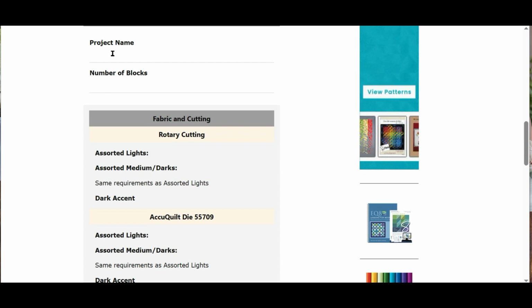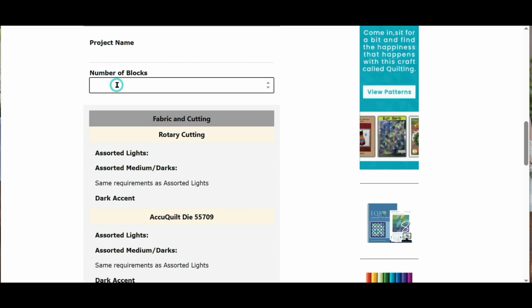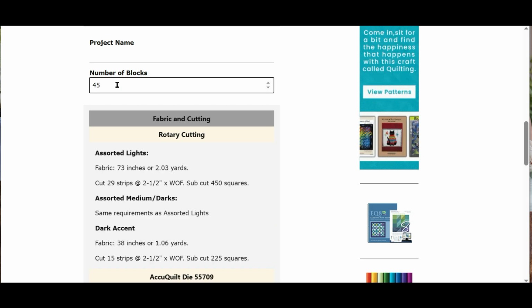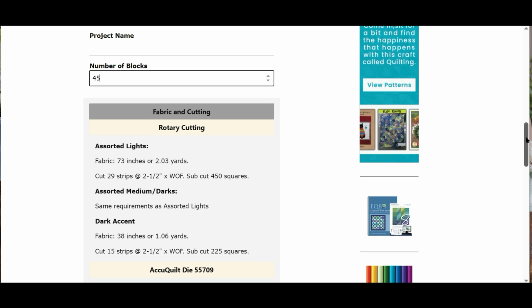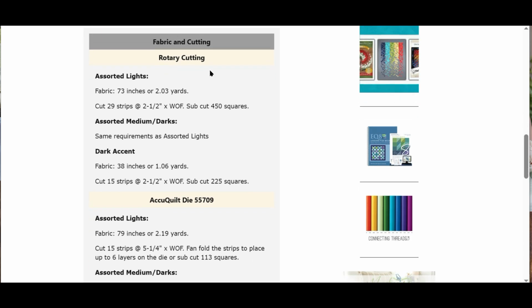And here you just put in the number of blocks. Let's say I need 50 blocks, no, let's say 45 blocks. And you would get this number of blocks from the Design and Size of Quilt app that we just went through. And then you put 45 in for the number of blocks, and you see for rotary cutting you have assorted lights.